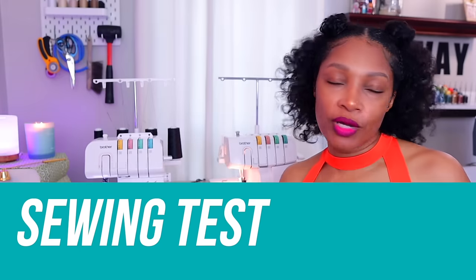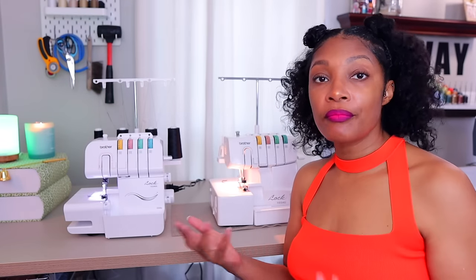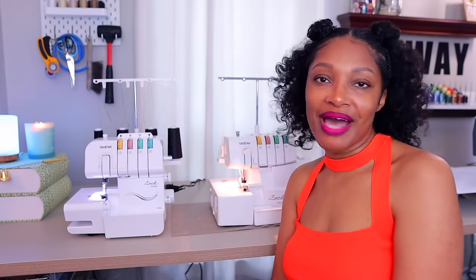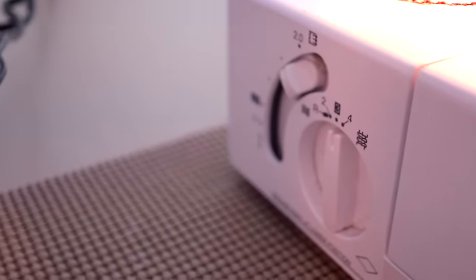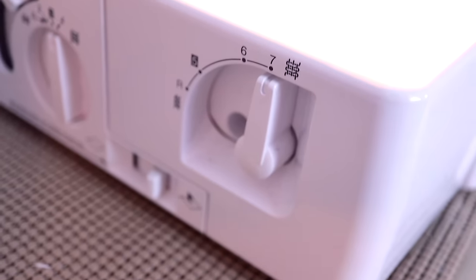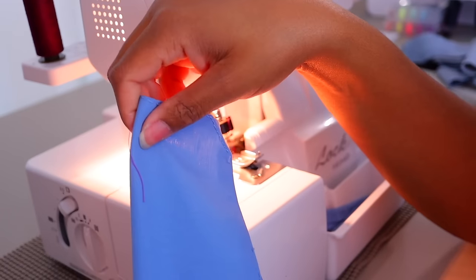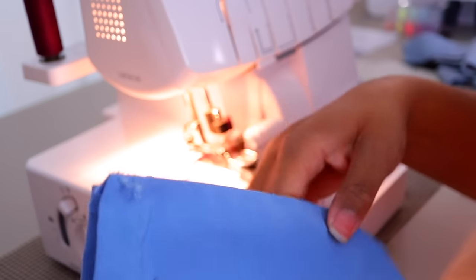Now is what everybody has been waiting for — the comparison test. Let's sew on these and compare how the stitches look. I have all of the settings exactly the same: differential feed on two, stitch length on three, stitch width on seven. First we're going to take this old lab coat material — like a dress shirt or light canvas material — and do a knife test. Then we're going to take some t-shirt material to see how it does with stretchy fabrics.